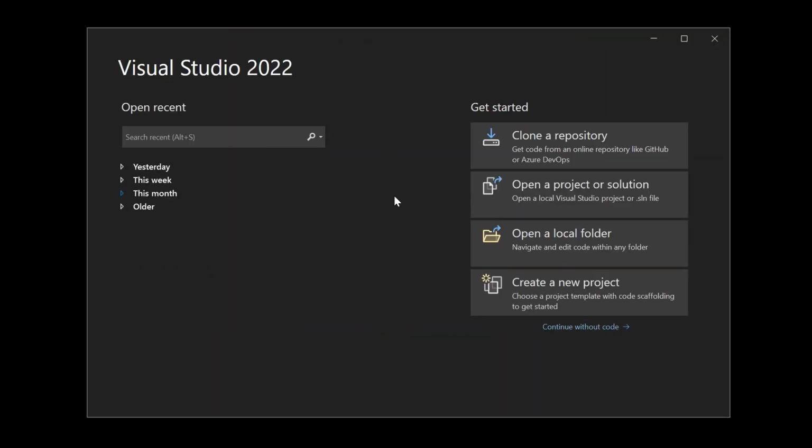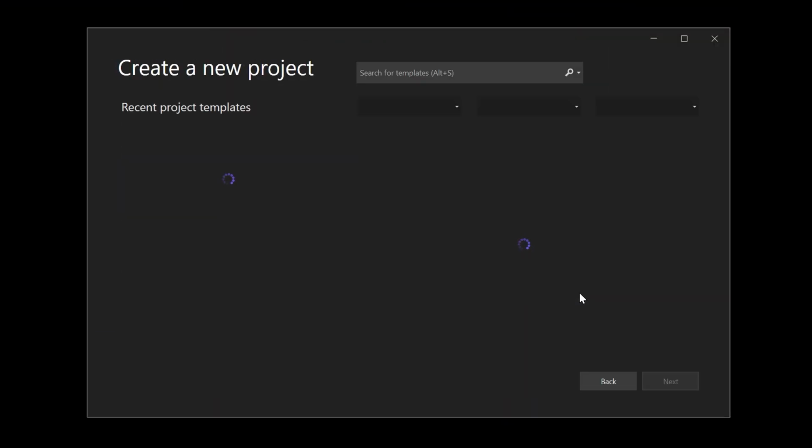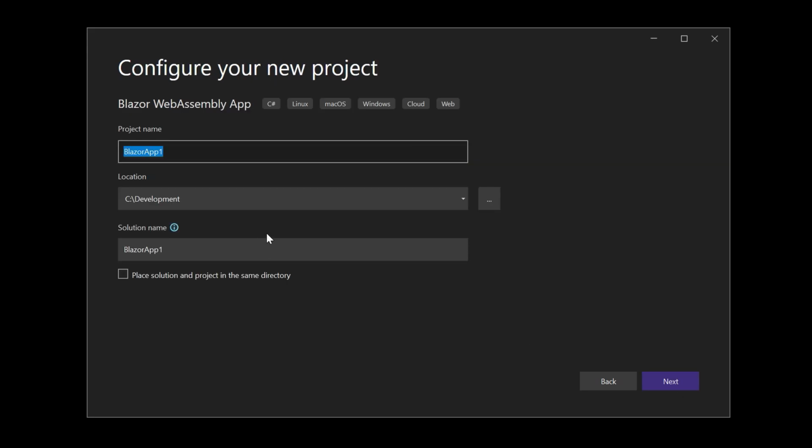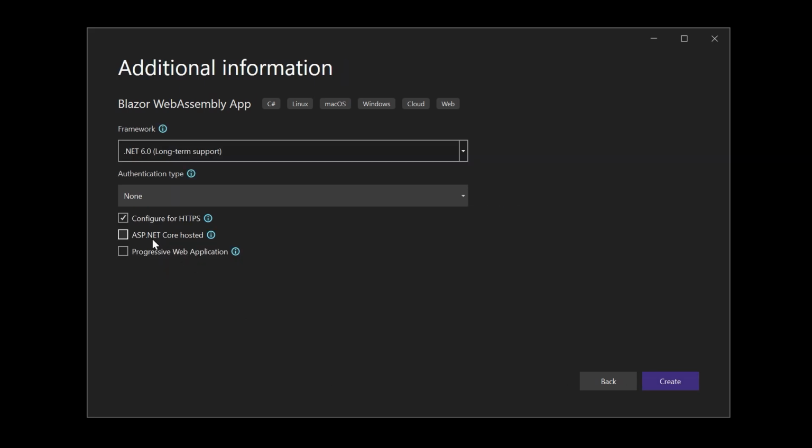All right, here we are, Visual Studio 2022, and we create a completely new project, and this should be a Blazor WebAssembly application. We click next, and let's call that, for instance, Blazor Full Stack CRUD, because we really want to cover the full stack here. Hit next, and since we want to cover the full stack, we select ASP.NET Core hosted, meaning we get the 3 projects, the Blazor client, the web API server, and the shared project.